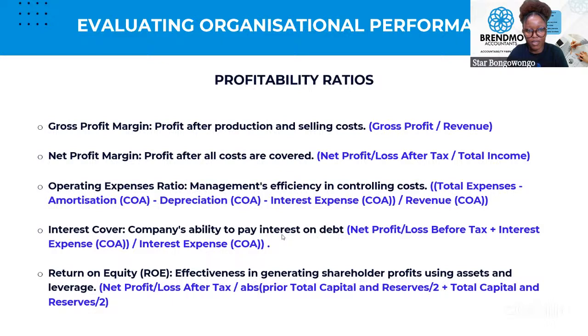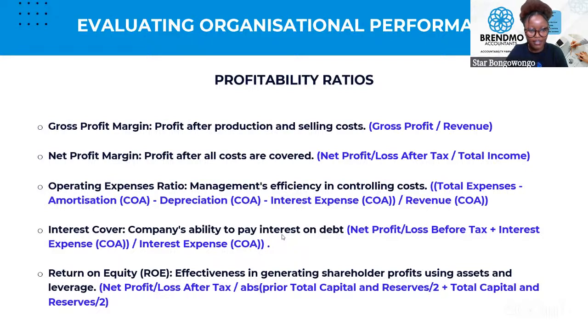You get the total expenses, you less the amortization, which is the depreciation, you less the interest expense, and then you divide that by the revenue for the year. By that, you are now able to see that you could actually be earning revenue, but your expenditure is very high. So by virtue of that, you might need to relook at budgeting for your costs, or you need to relook at increasing your sales prices, for instance. So that could also assist you in that regard.